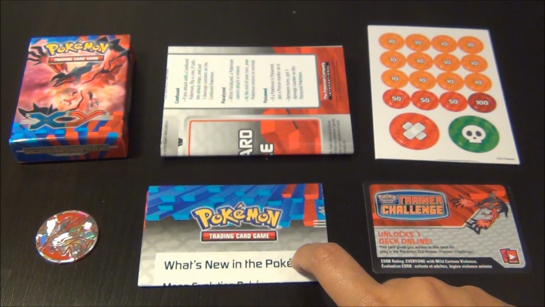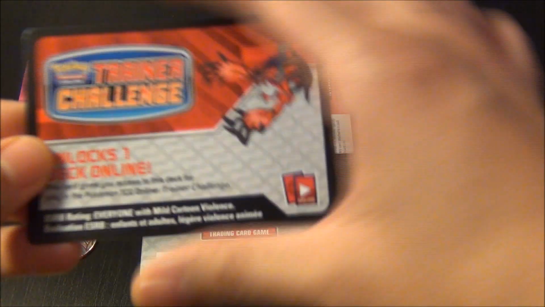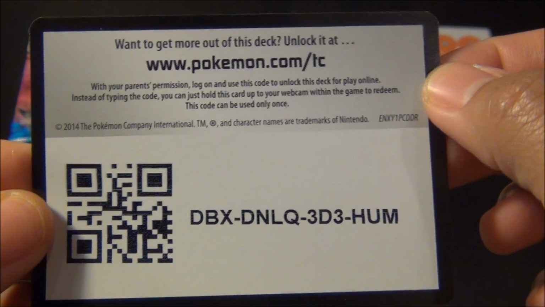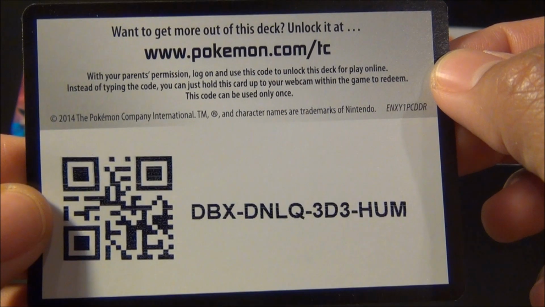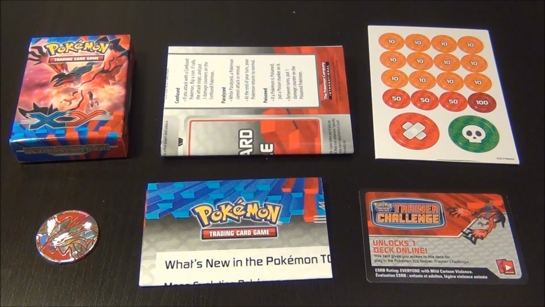Same pamphlet updating you on what's new in the trading card game. And here is the code so you can play this online. So first come, first serve. Go to Pokemon.com/TC to play this deck online. So now let's get on to the cards.